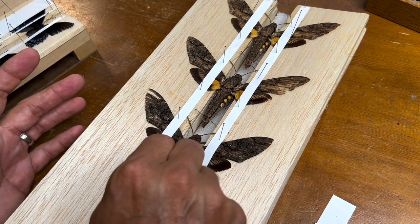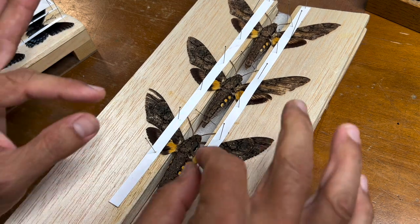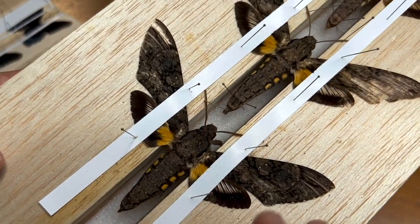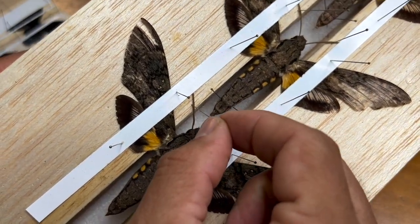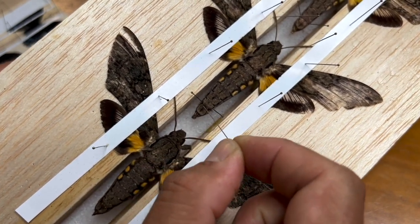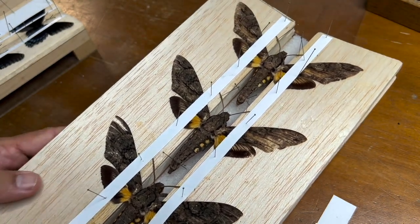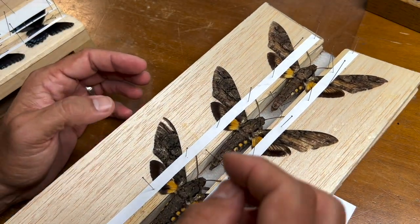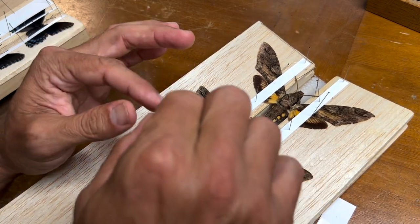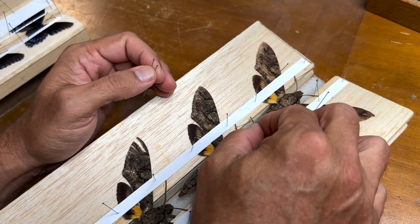And so, taking the guys off the board is pretty easy. One of the things, you just gotta make sure as you're taking these pins off, like they're being held on by all these little pins, that you don't accidentally knock an antenna or a leg or something like that. Because if you do, your antenna breaks, the leg breaks off, and then your specimen is ruined, or at least it's just annoying when you break a leg or an antenna. And so we try not to do that.